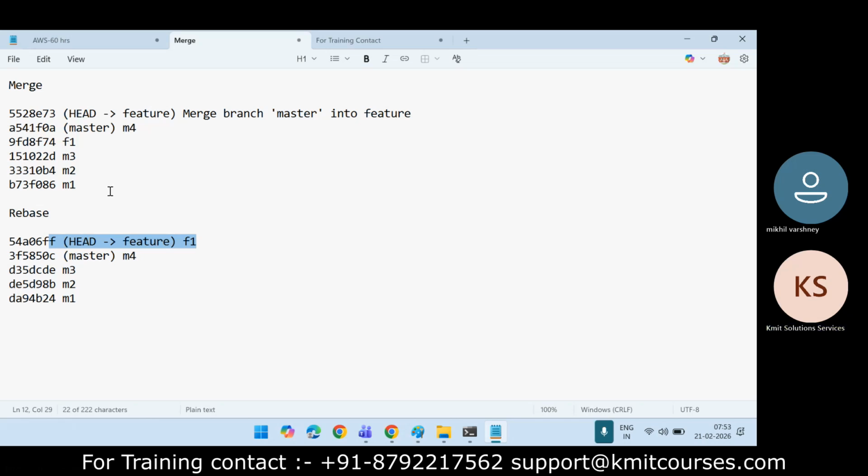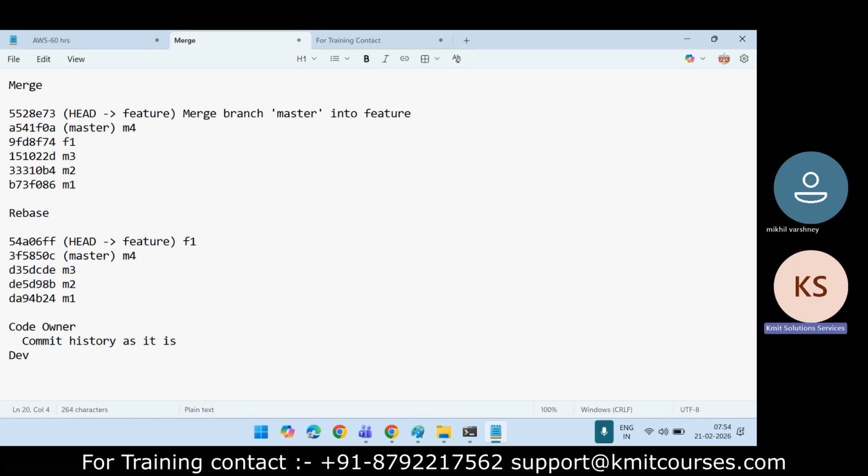Sorry, why is there a difference? Why is it keeping it this way, not in a sequential way? What is it doing in merge? That's a good question. See, whenever you are working, you are either a code owner or you are a developer. When you are working as a code owner, you want to maintain the way commits have happened. Okay. So you want to maintain the commit history as it was committed by developers or by you, right? So as it is.